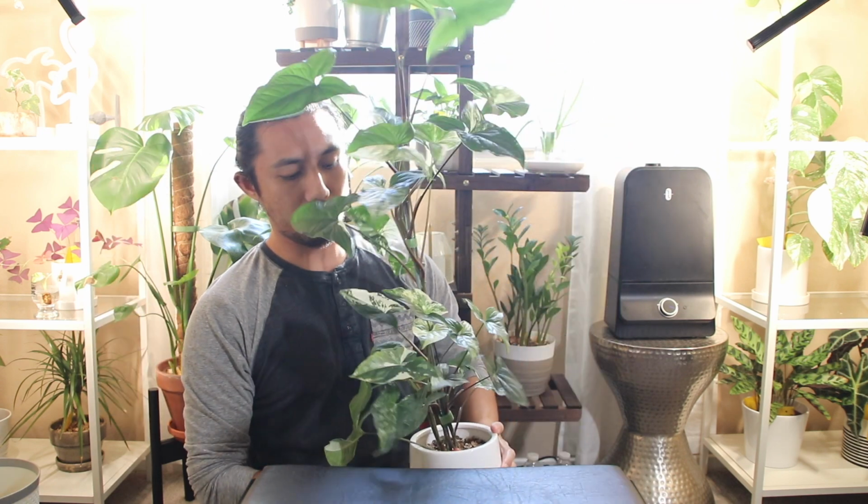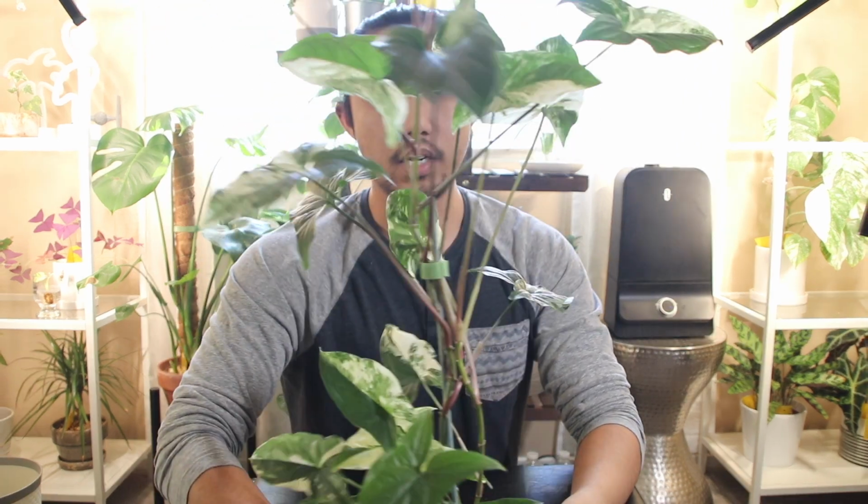I had this plant living in a south-facing window, but because I have a neighbor on that side of the house, it blocked most of the sunlight that the window was getting. This is also a south-facing window, but I'm up on the second floor, so there's a whole lot more natural sunlight that all my plants are getting now. But at the very top, it's very leggy. We take a closer look here.